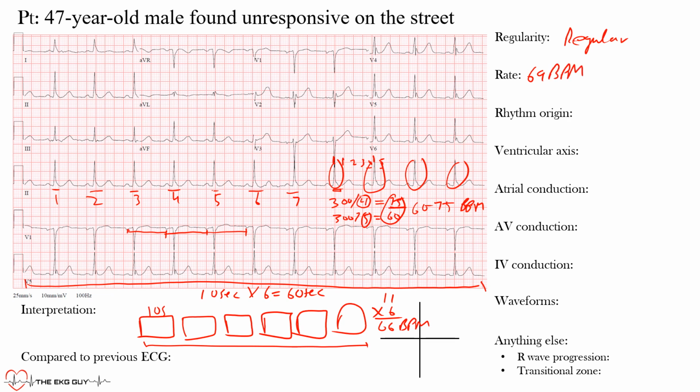You may wonder, why is it 66 and why did we get somewhere between here? So you can see we can get more of a number here. Now notice that there's also a T wave that's occurring here and at the end. So there's actually 11 T waves, or 12 T waves, because we had 11 QRS complexes, but there's this extra one starting here, so it would be 12 times 6, which would give you 72 beats per minute. So you can see that it's pretty much right there, 69 beats per minute between the two. Hopefully that makes sense. Remember, the T wave represents ventricular repolarization, so you can use it to find the ventricular rate. So we found the ventricular rate because we used the QRS complex or T wave.